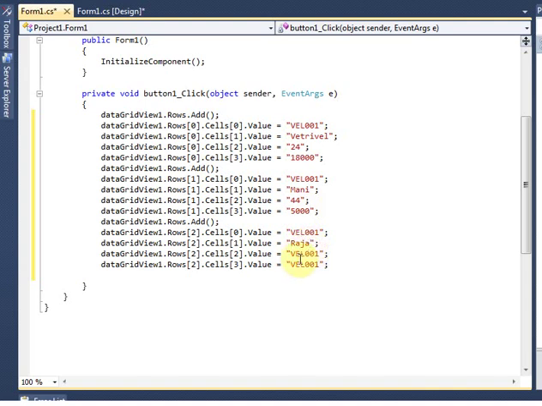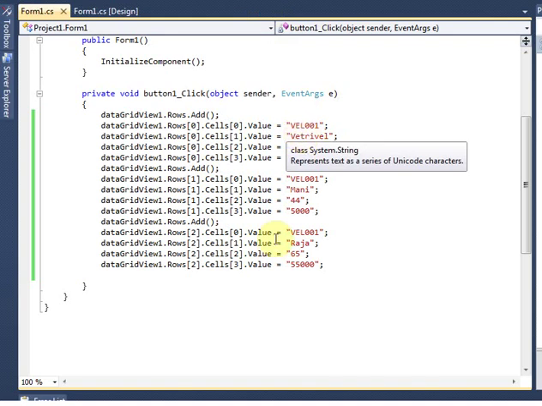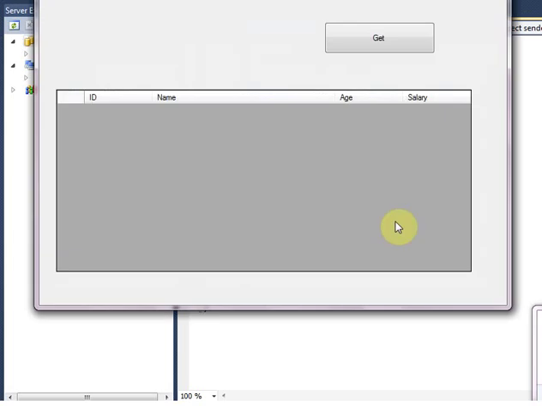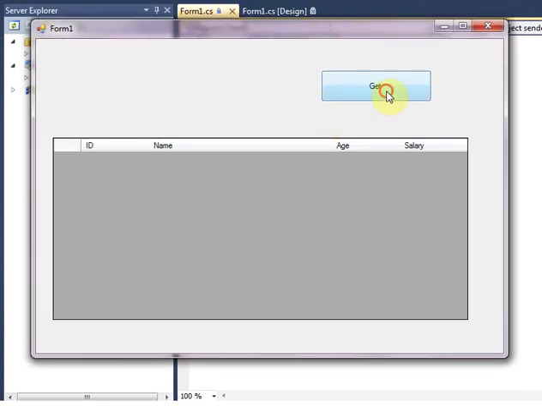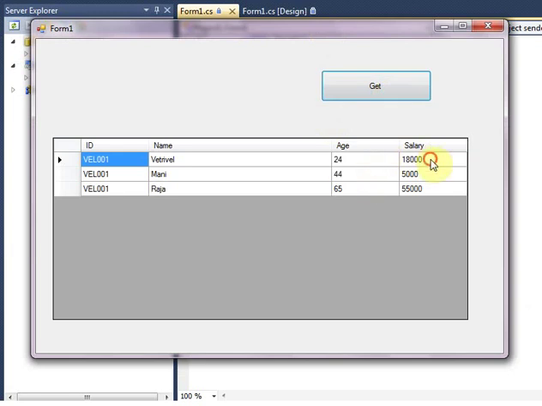Raja, age 65, salary 55,000. Okay, Control S and debug, run, press F5. Once I hit the button, the data will come like that.